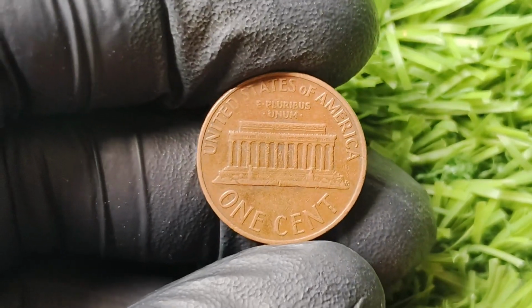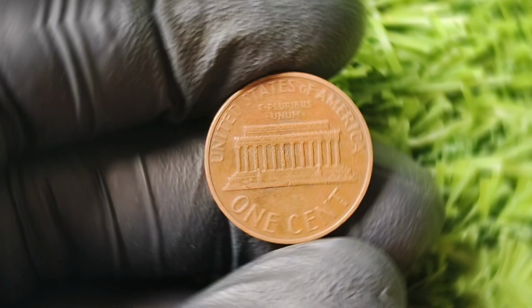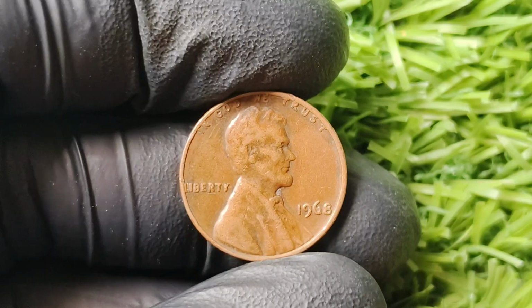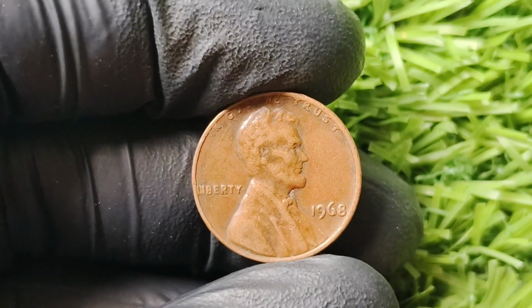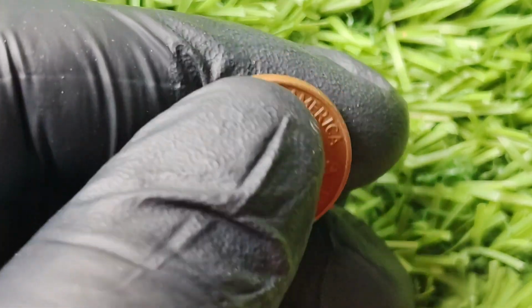And there are some die varieties and striking errors that push the value even higher. If you think you've got one, take it to a professional coin grader. They'll slap it in a case, give it a grade, and possibly change your life. I'm talking about walking into a coin shop with a copper penny and walking out with your name on a yacht. Let me take you back to the summer of 2014.